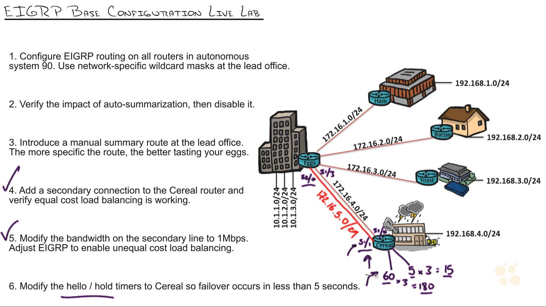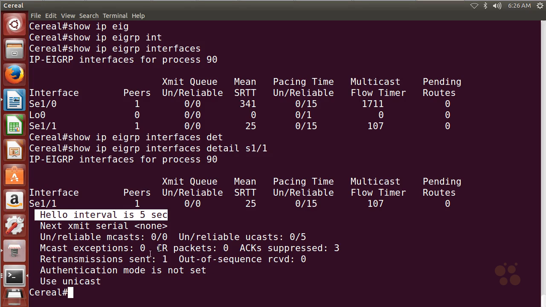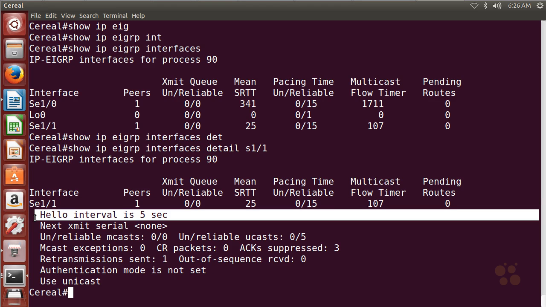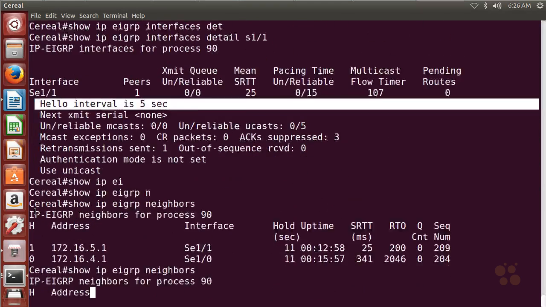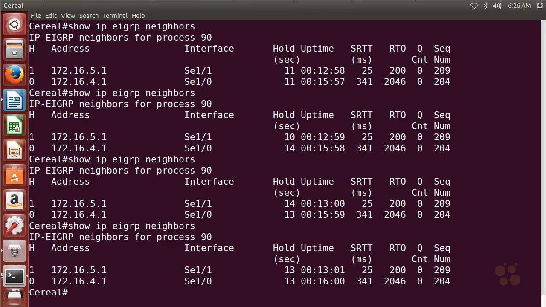They do this to try and save bandwidth because they consider those NBMA links to be a little bit slower and bogged down. So looking here, I can't tell that the hold down timer is 15 seconds. You just got to kind of know that, or you can do a little reasoning. If I do a show ip eigrp neighbors, and I keep doing this command and hit the up arrow and hit the up arrow, I see this thing bouncing between 10 and 15 seconds, right? Or 10 and 14. You'll never actually see 15 because it starts counting down from there. It goes 14, 13, 12, and then it gets down to 10, resets because that means it got a hello message back, up to 15 seconds, right?